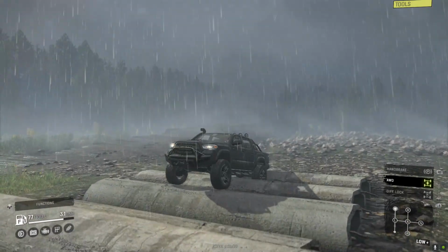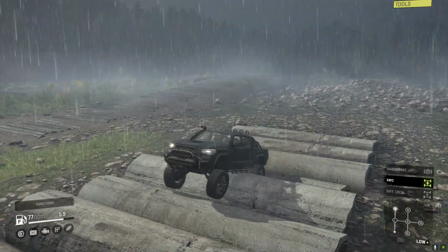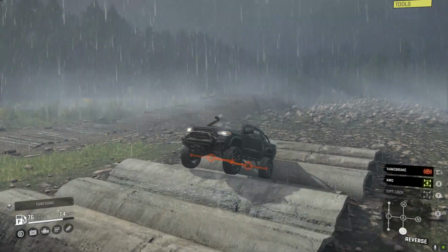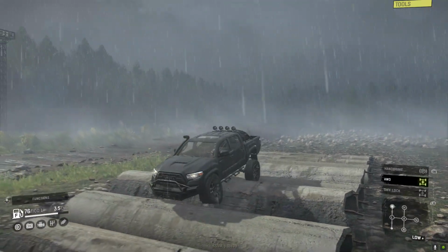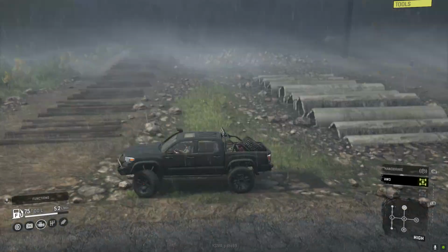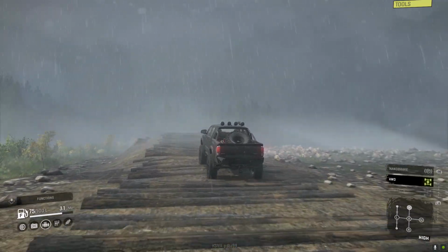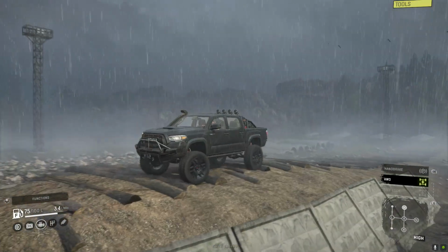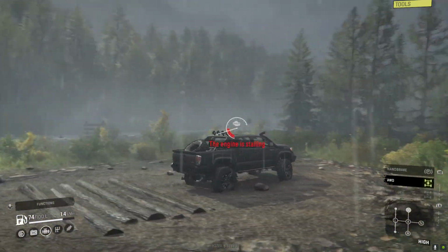It's really amazing seeing the suspension play here. Such a fun little truck. I might be stuck here for a second. There we go. Little damage never hurt nobody. Alright, we're gonna put it in automatic, or we'll put it in high gear for this one. And again, look at that suspension play in the rear. That is just incredible. The one thing I really notice with this Tacoma is, again, it's just such a fun, playful little truck. It's so balanced. It's not something you feel like is super OP, and it's something you can enjoy trailing in and all the above.